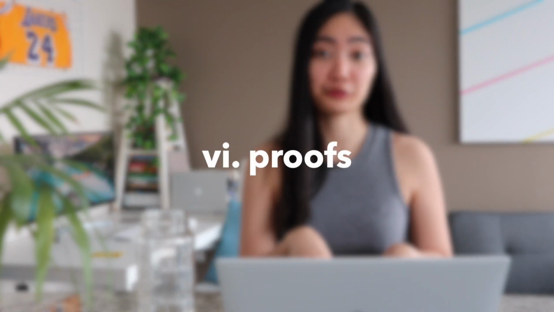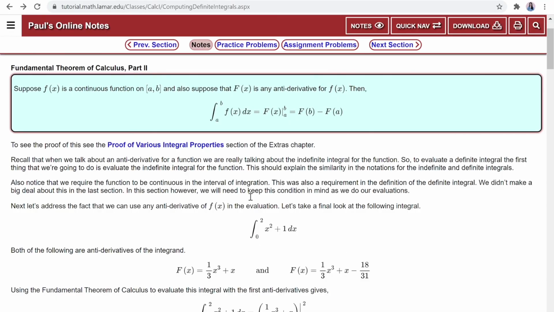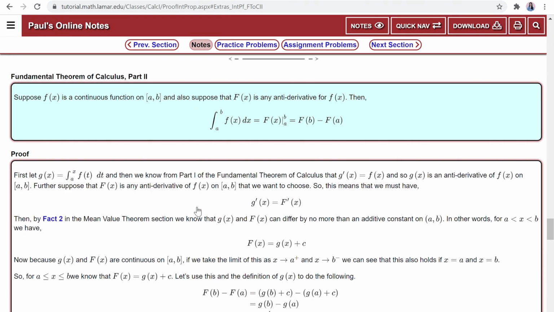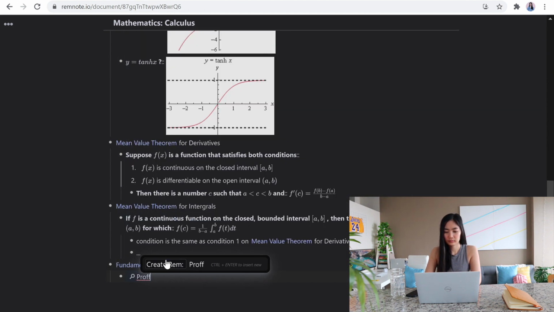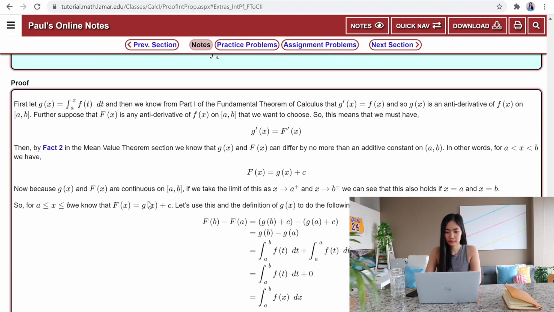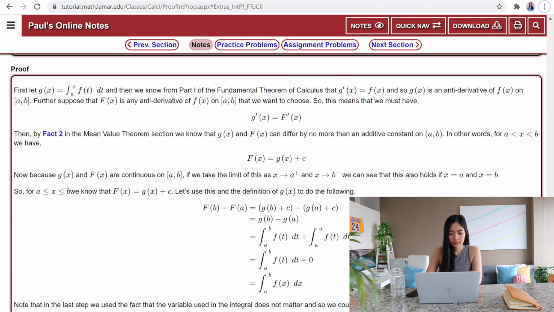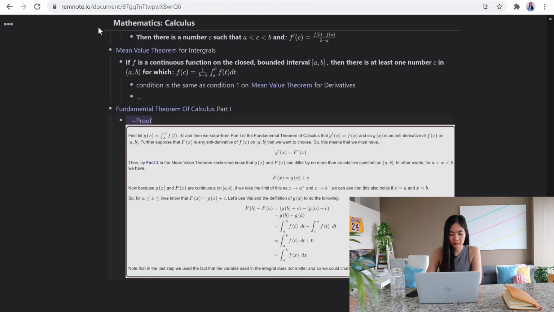Type 6 are proofs. This could be a simple flashcard with images. So, prove this. Then I would add image from the internet or screenshot from your GoodNotes or Notability, or even take a photo from your physical notebook and use that as answer. Another idea is to use image occlusion. This is only available for Pro version. I don't have that yet.